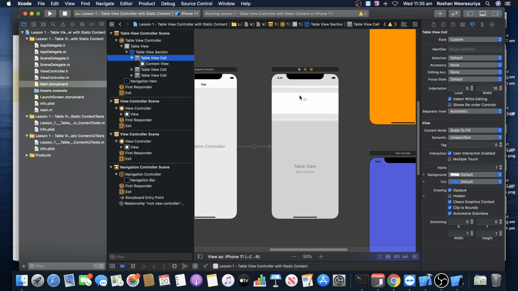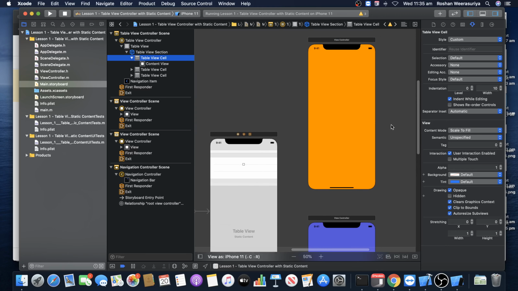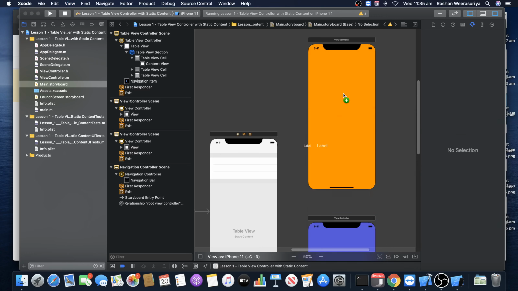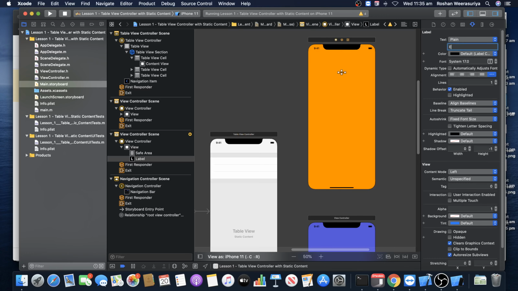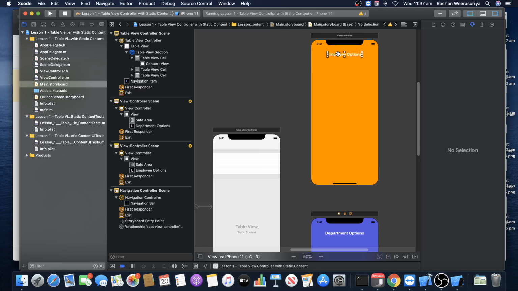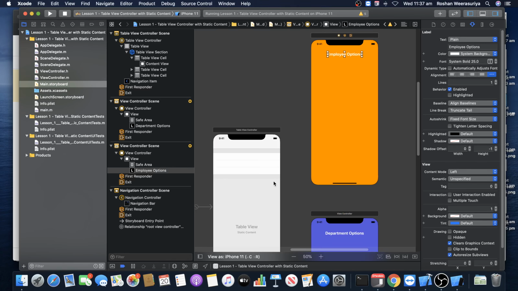Awesome. So now my next thing is I have two screens in my example, an orange screen and a purple screen. The orange screen I assume is going to be the employee option. So let me put that so that it's clear. Let me put a label quickly. Let's put a label and call it employee options. Let's put a color. Let's do some property changes. Awesome. So I added two labels, one employee options, one department. That makes it clear, because I got two options, employee options and department options, my friends.